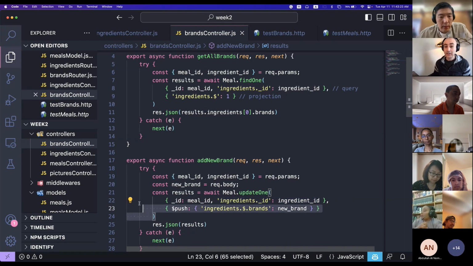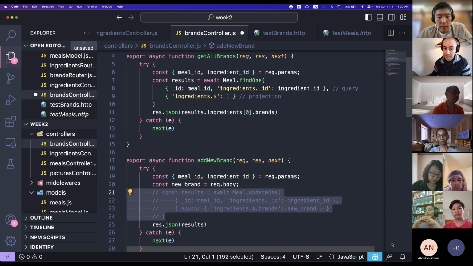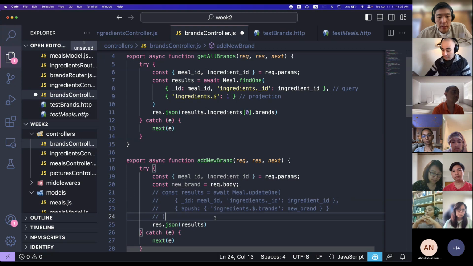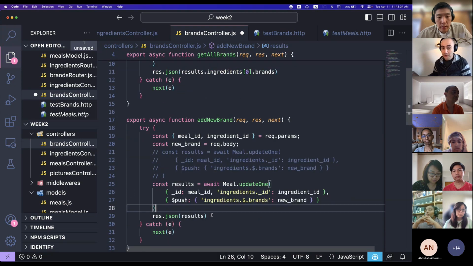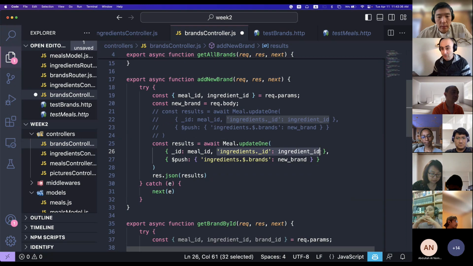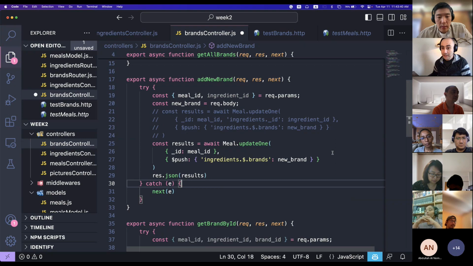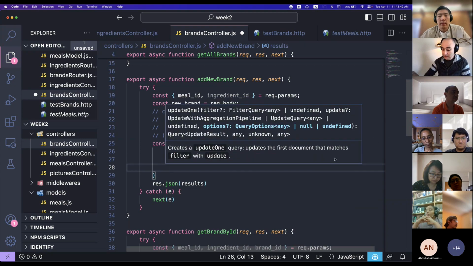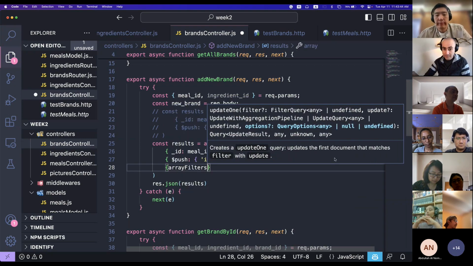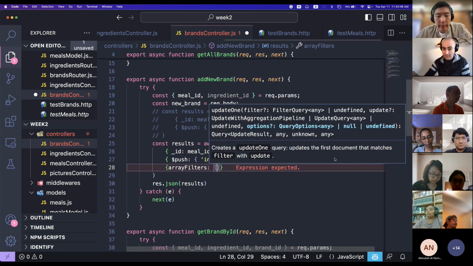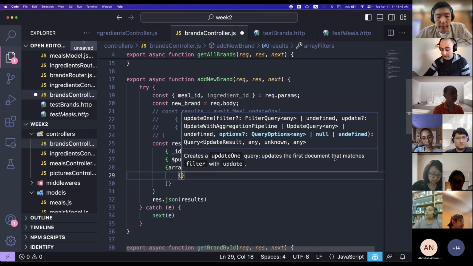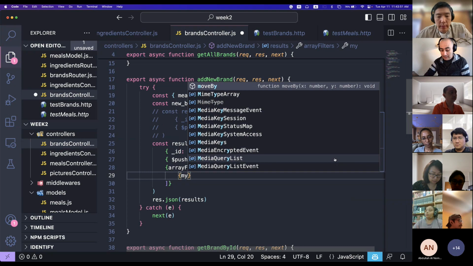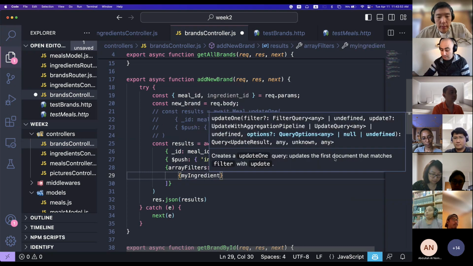Can somebody help me do this query in a different way? What can we do to remove this condition from the query? We can define a filter. Let me call my filter ingredient.